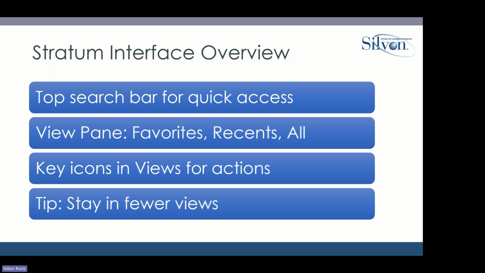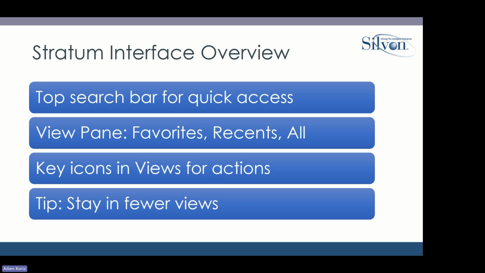One of the key areas for finding views is certainly either the search bar or the view pane on the left side, where you can expand and collapse it. Either way, those are both really quick ways of getting to the view that you're thinking about. The top search bar is excellent because you can search on a specific keyword. If you know the view name or if it has a specific keyword in it, you can simply put that word in the area on the top of the interface, and then you're off and running typically.